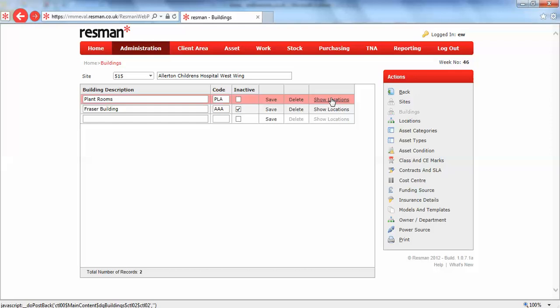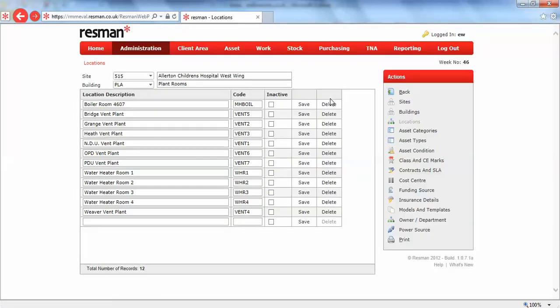We can now drill down into locations. Now these are subdivisions of our buildings. For example, we could have first floor, east wing, or an individual room. And again, it's advisable to enter intuitive unique location descriptions. And again, the codes are all alphanumeric.